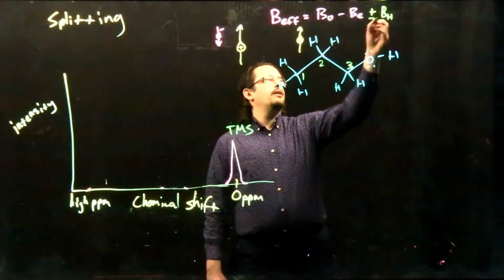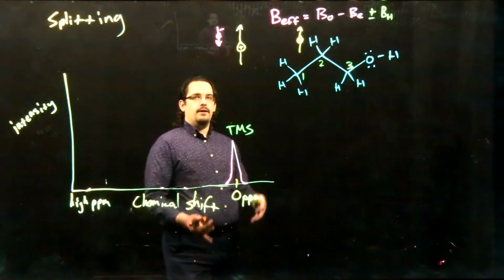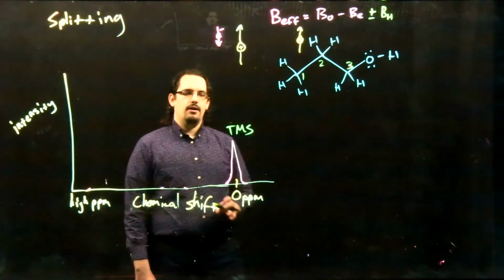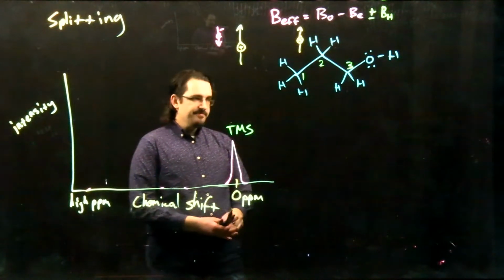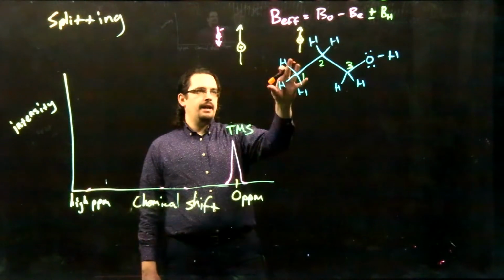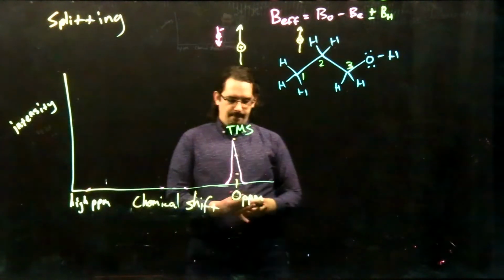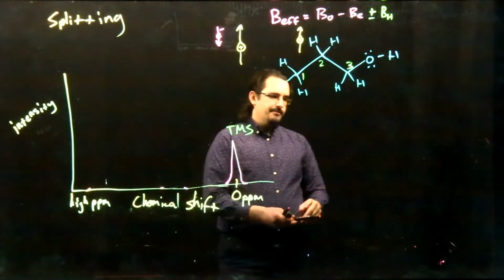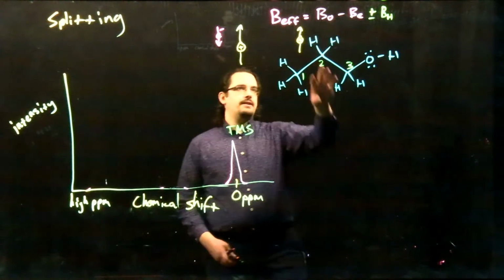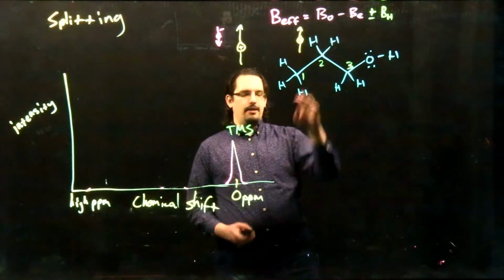This can either add to our effective magnetic field or oppose it, depending on what the spin state of our other atoms looks like. So if we look at this group of hydrogens together over here, this is going to be group 1. They're going to be affected by the state of each of our hydrogen atoms over here in group 2.